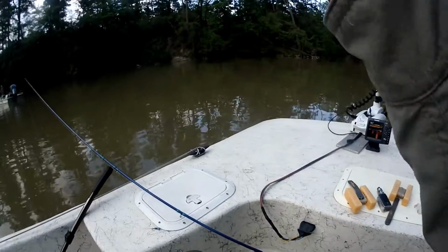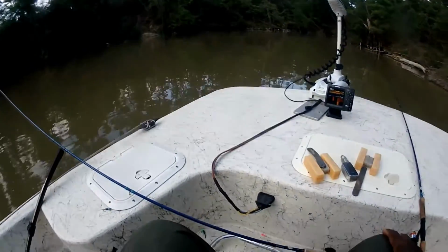And they're hitting very timid. I mean, they're just barely sitting down on the jig.